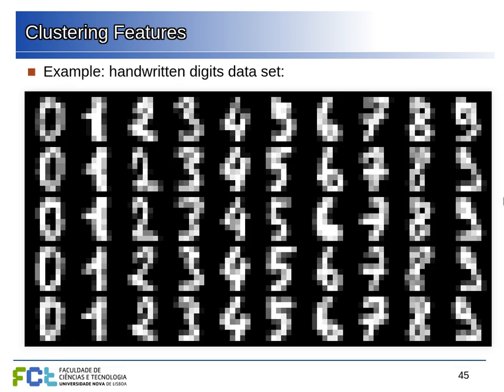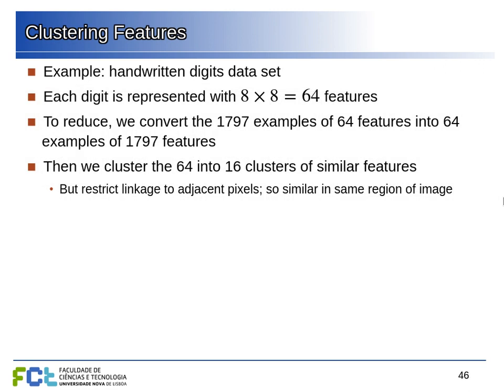So to illustrate this, we're going to use the digits data set. This is a basic data set very used in machine learning. This is the modified handwritten digits data set, where the digits written by hand were digitized, resized to be in an 8 by 8 square image, and centered on the image. So these were handwritten digits represented in 8 by 8 pixels. We have 64 features for each of these digits. So now we have 1,797 examples, each one with 64 features. We're going to transpose that matrix, and this will be as if we had 64 examples with 1,700 and something features each. Now we're going to cluster these 64 vectors into 16 clusters.